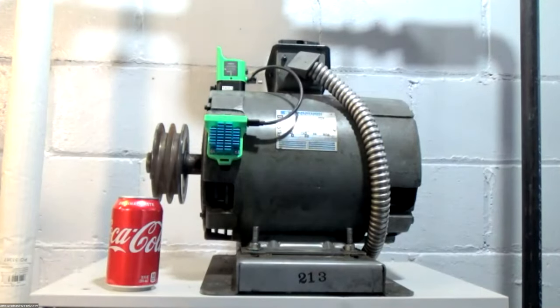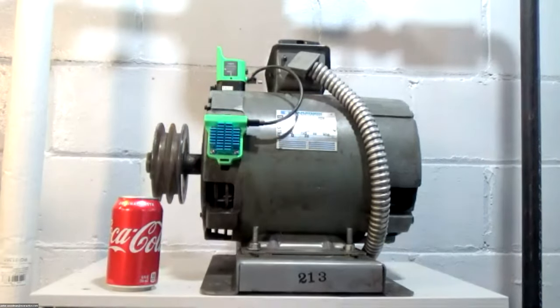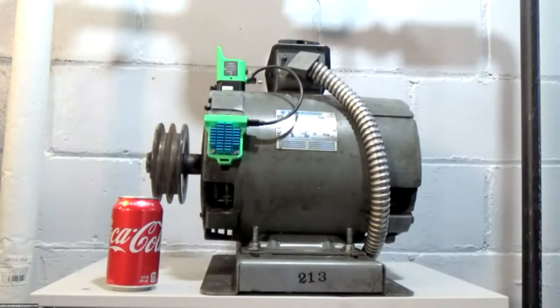So obviously in a big machine train, you'd want multiple sensors. So we could put one on each side of the motor and on the driven equipment as well. So that's our hardware intro. I'm gonna turn my screen sharing back on and take a quick look at the software so you can see what happens once that data is flowing.